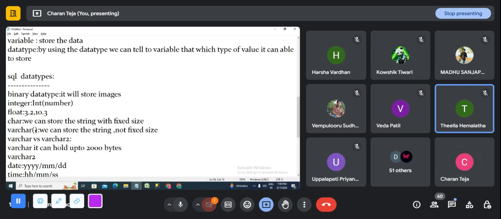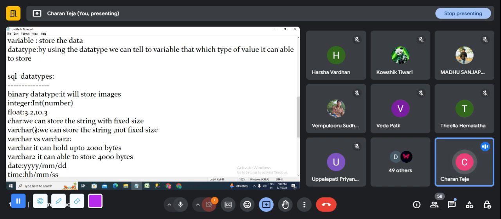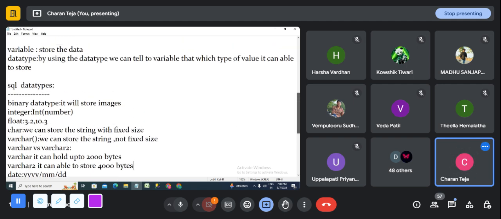Varchar2 can store 4000 bytes. This is the difference. When you want to store limited data, up to 2000 bytes, you can use varchar. If your data is more huge, you can use varchar2. This is the difference between varchar and varchar2.